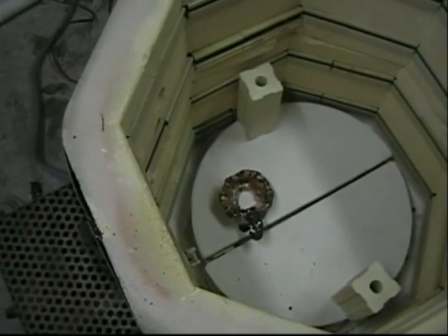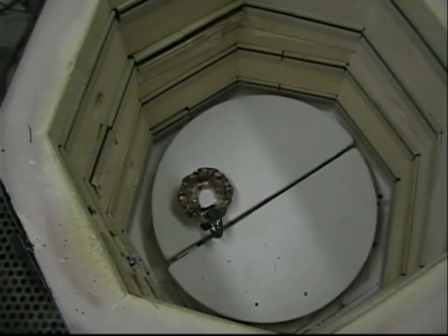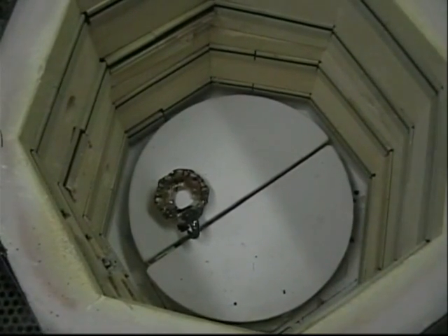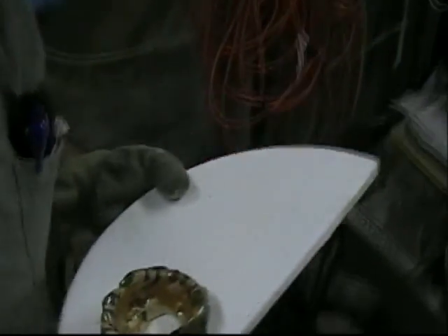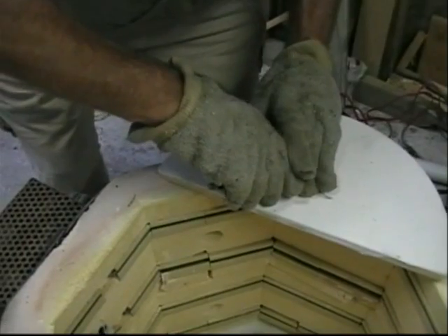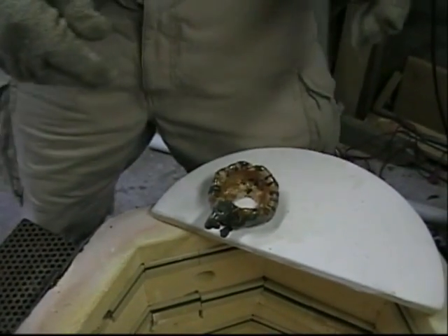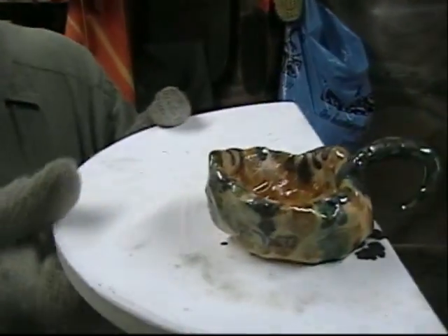Now I've got to figure out what to do about this one here — I've got to take these stilts out. Then I'll take that piece up and see about separating it. These trays have been coated in a special material that should allow me to get this off, but I can see where the glaze has stuck onto the tray. It's stuck pretty good. I've got a feeling if I try to really separate it, it's going to break and crack. So I'm going to let it cool down a little and ask some friends what they would do. But other than that, it was a cute little pot — we'll see if we can separate it eventually.